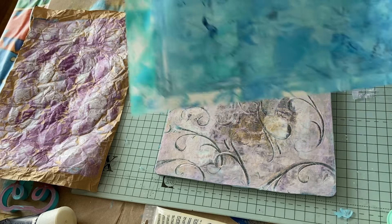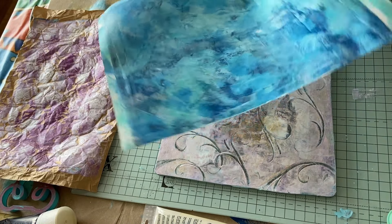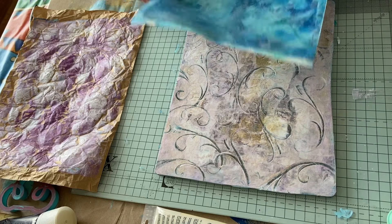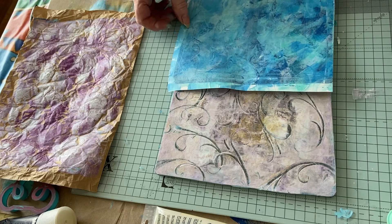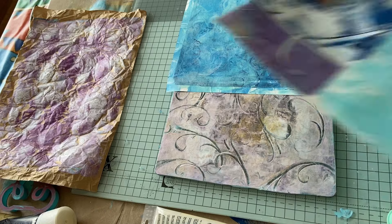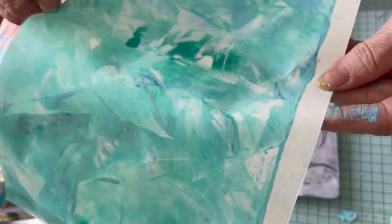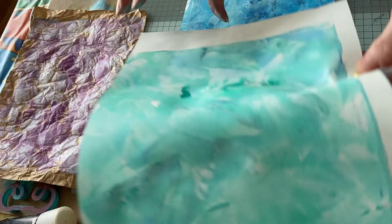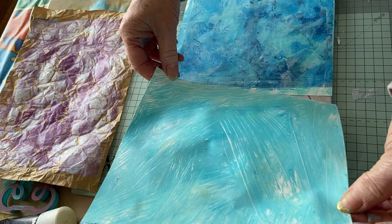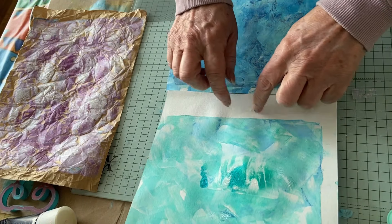We have the back of this one, so I'm only going to do half of it, and I'm going to do the other half on the other piece — which I haven't got, so I need another piece. I've got this piece — oh, that was still just the background, wasn't it? I could go over the top of that, or I could put that one on. Should go with that — and then we'll finish this side.